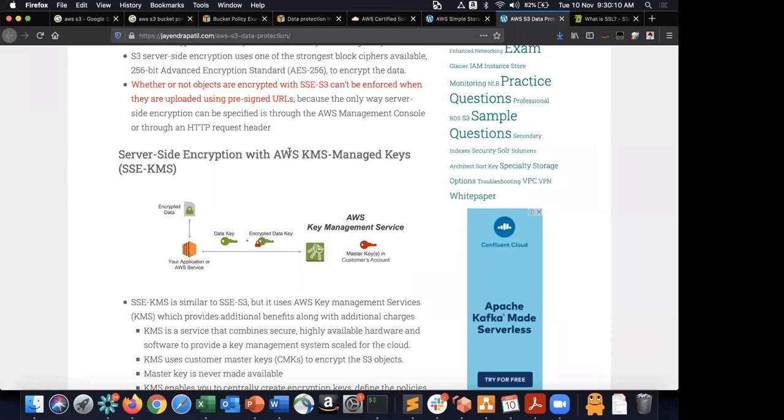If you feel that you have to use your own keys, then you can go for Key Management Service, KMS, where you can use server-side encryption with the AWS Key Management Service. You create a key for yourself in your account using KMS, where you have master keys in your customer account, which is your account, and you use that encryption key to encrypt your data in S3.